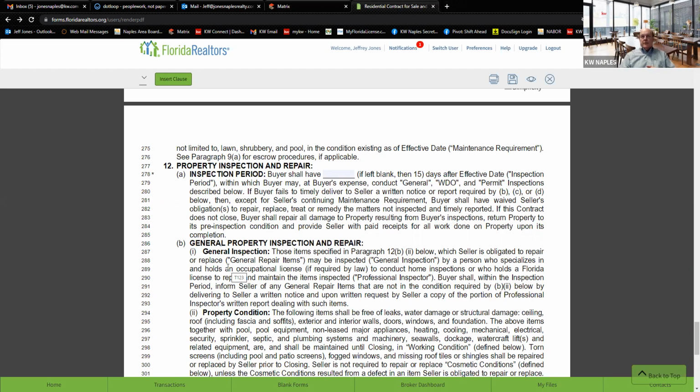So if you've got 10 days to inspect, you better have the report back by day 7. If you have to do some checking around, you need to have it to the seller by day 10. Again, remember, these dates are all calendar dates. If the inspection period deadline ends on a weekend or federal holiday, the date is moved to the next business day at midnight. But make sure not to dally on this, because I've seen people get into trouble saying, oh, I got 5 days. No, you don't have 5 days. It's the end of the inspection period. If you don't make requests, you're deemed to have accepted the property in the condition it was in, which probably is not what your buyer is looking for.